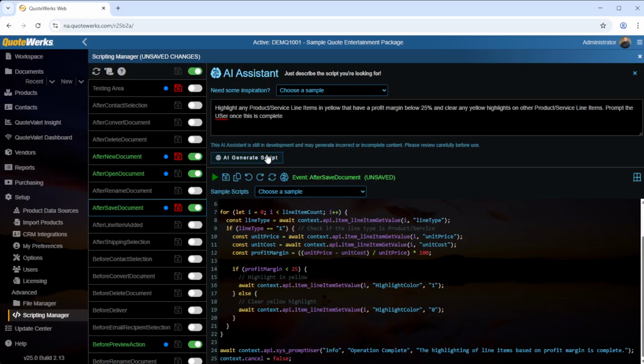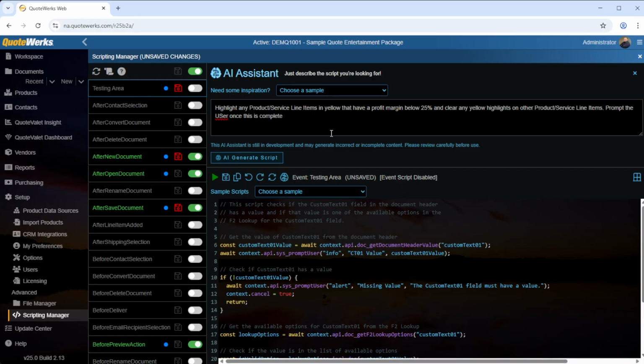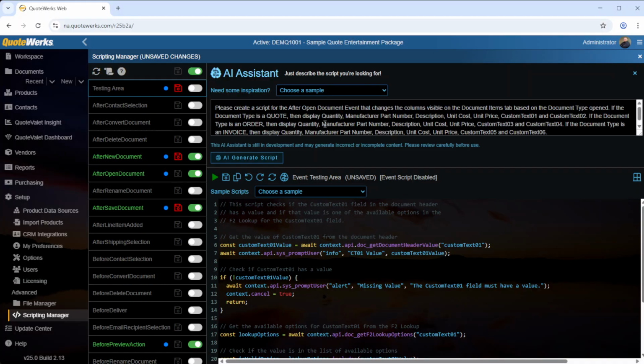Going to our scripting manager and back to here. What I've got here is a prompt to please create a script for the after open document event that changes the columns visible on the document items tab based on the document type open.